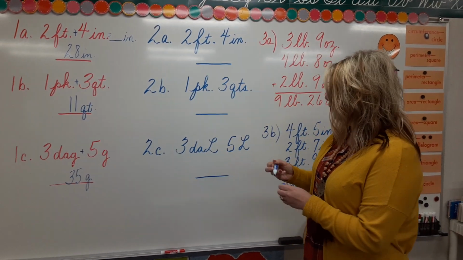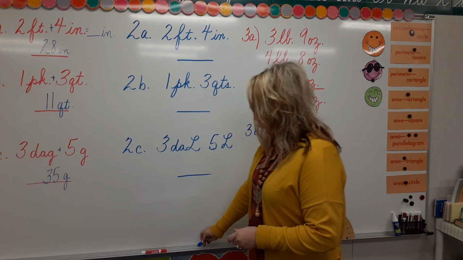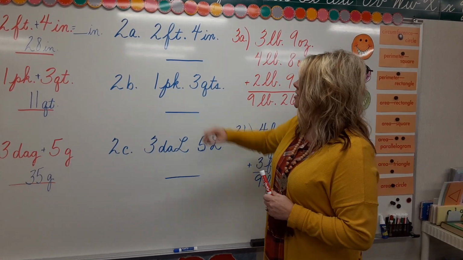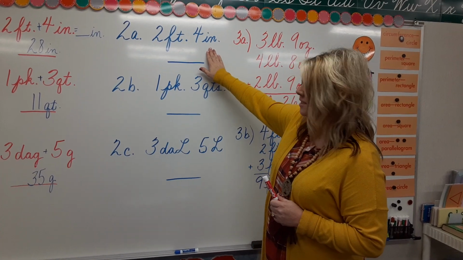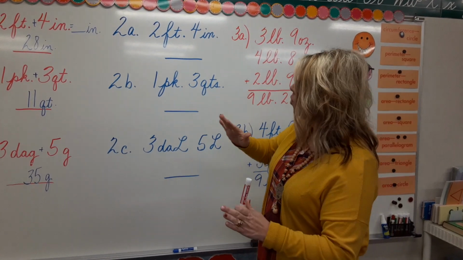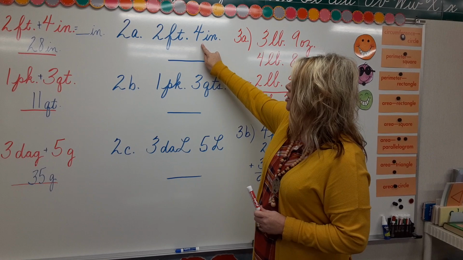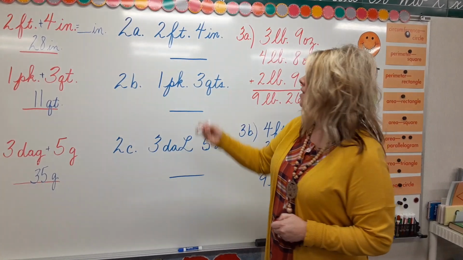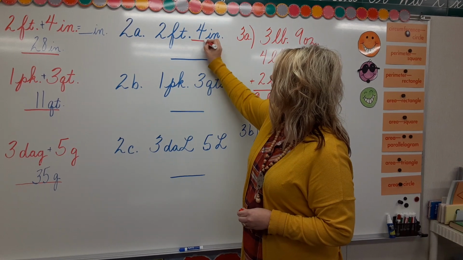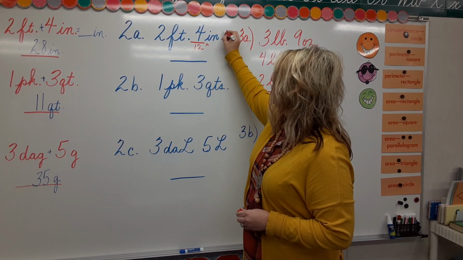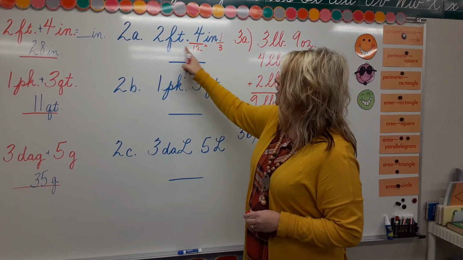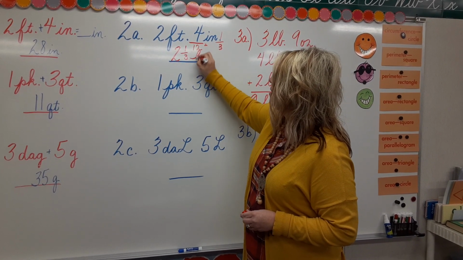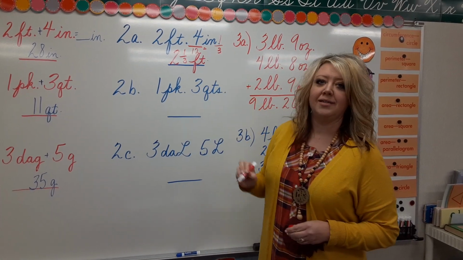Now the ones in blue, we're going to the greater unit. So these are going to be mixed number answers. So we've got 2 feet, 4 inches again. This time we're going to the larger, which is feet. So you ask yourself, 4 inches is what part of a foot? There are 12 inches in a foot, so you would say 4 over 12 and reduce that to 1/3, and then just bring it over with your whole number, 2 1/3 feet for that answer.